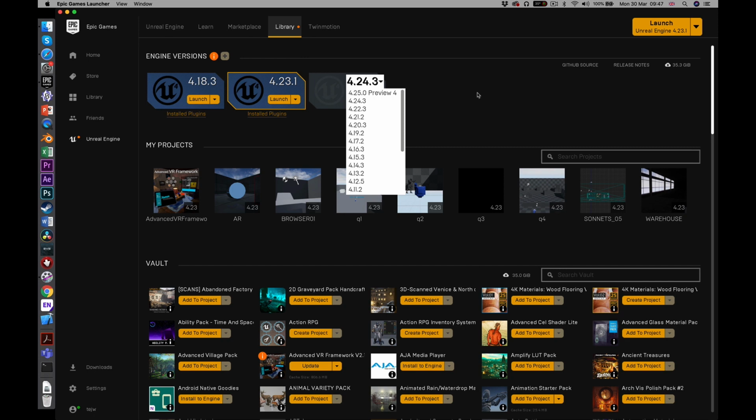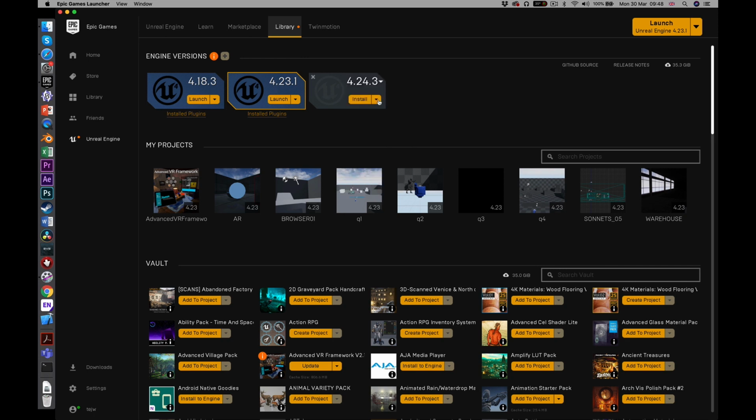So if you are to install an engine, and these are in the order of gigabytes, I think probably you need to have a good 10 gigabytes of free space available as a minimum. I will also publish the minimum system requirements, because although the more horsepower you've got on your machine, the better, if it's just going to be a really unpleasant experience, then we might as well stop now. So what I suggest is you download this version, 4.23.1. It doesn't appear here because I've already got it.